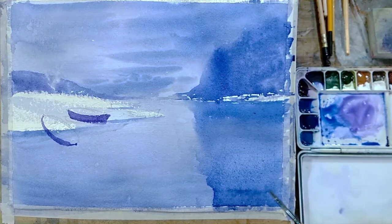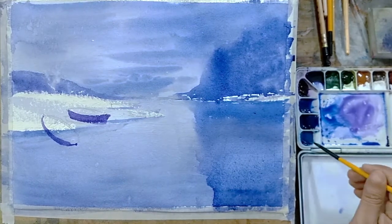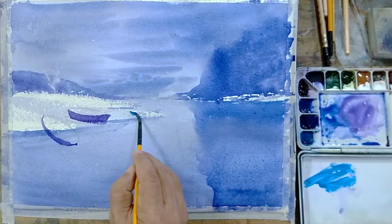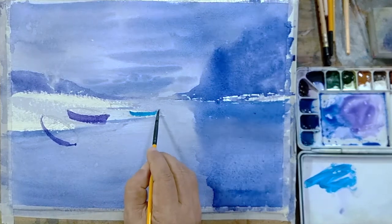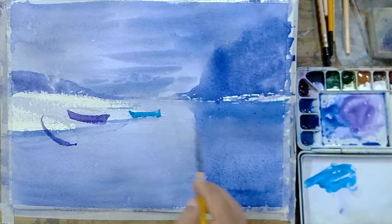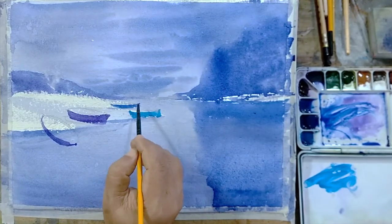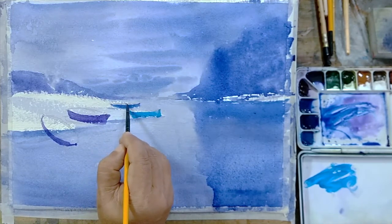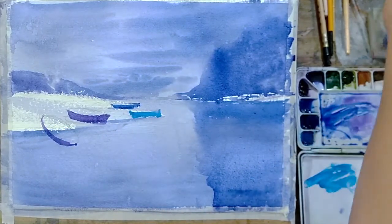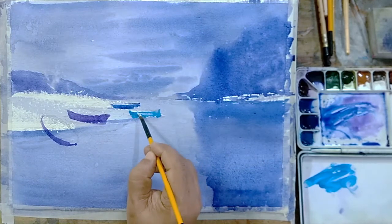Okay, so here I'll be using a little bit of cobalt blue. For this boat I wanted some color which is somewhat matching with this scheme. Something that matches. Okay, taking some white and making some color variation.